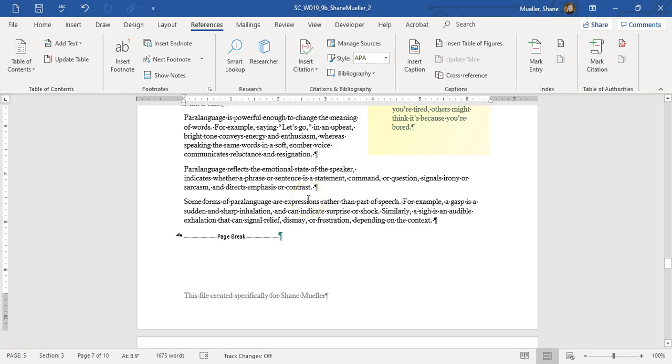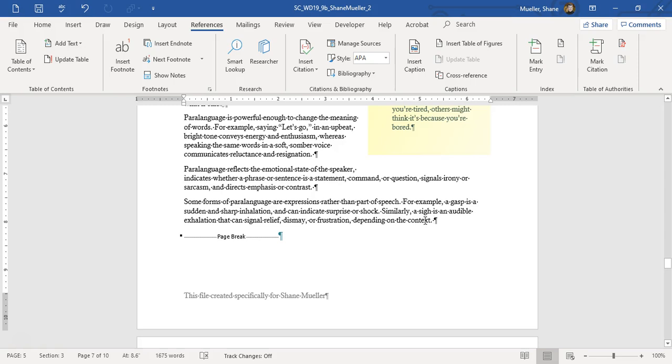Okay, so it says, and this is important, it says at the end of the last paragraph on the page, mark an index entry. So we're going to come to this last paragraph, at the end of this last paragraph, and I'm going to put my insertion point after the period, I think.